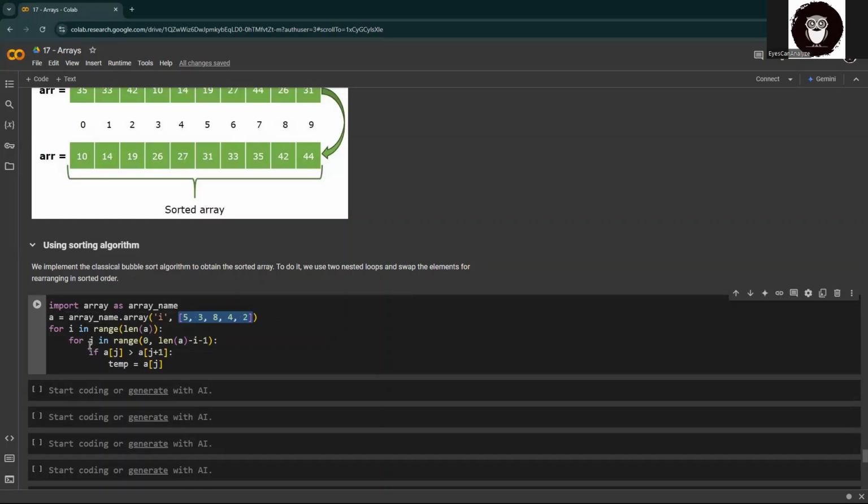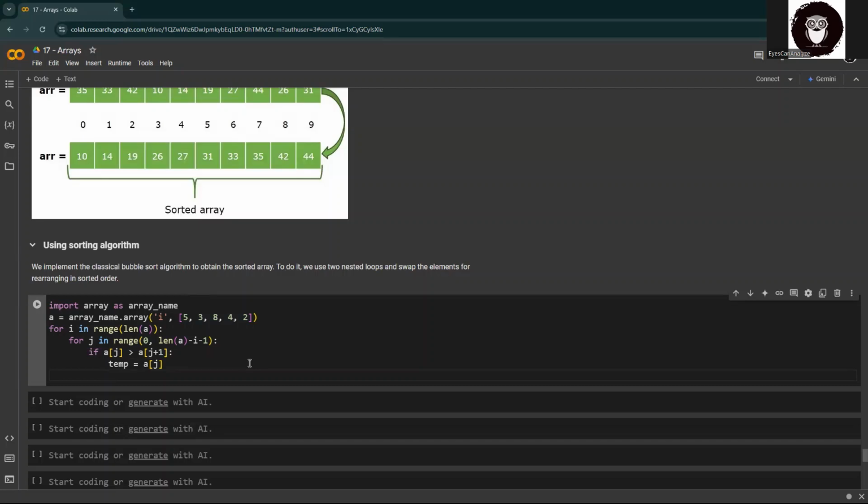And then it gets into j in range 0 to length of A. If a particular element of j plus 1 is bigger than the other one, then it will store it in a temporary variable. And finally, we'll print this entire thing, A. Let me make it simpler: for i in range, I have to always start from 0.